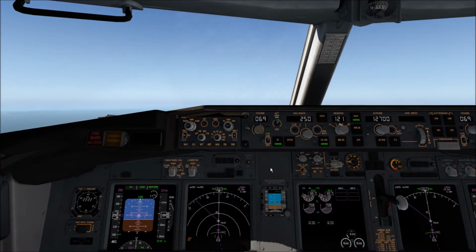Once we get to about 11,800 or so, we're going to reactivate VNAV so that the aircraft knows to basically fly at 12,700 feet.